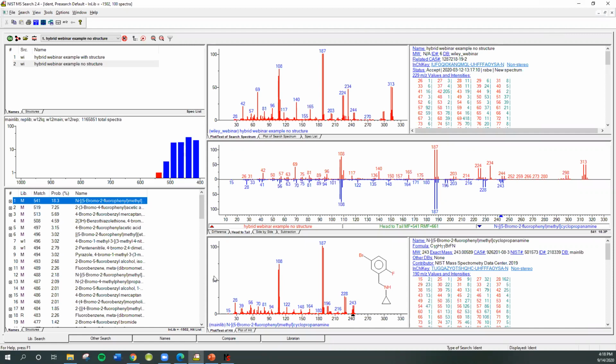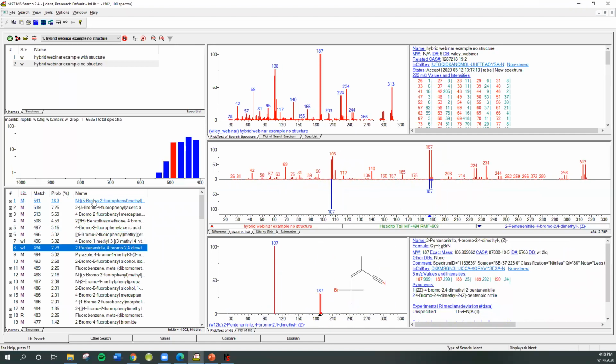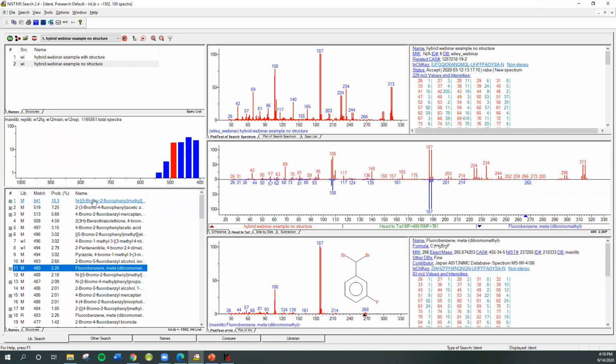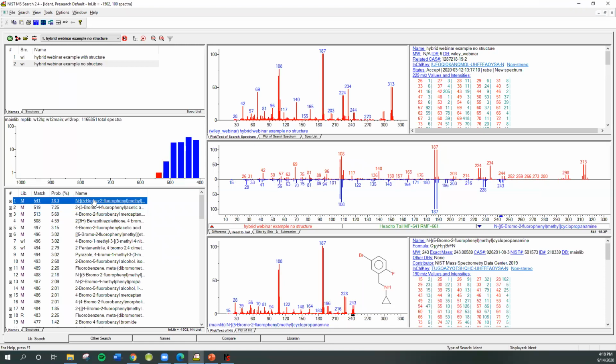And what I want to do first, if you'll remember what we've done in the previous webinars, we always have our unknowns up in the top. We have the associated spectrum. If you had a structure, we don't here. It's an unknown. We're calling it an unknown. And at the bottom, you'll have the results for the search. And then the structures is the search. So if you use your up and down, you select the top one, make it blue, and then you can go down through things and see the possibilities of what it might be. In the middle, you essentially have the reflection of the top spectrum to the bottom so you can visually compare it. And head to tail is a good way to do that.